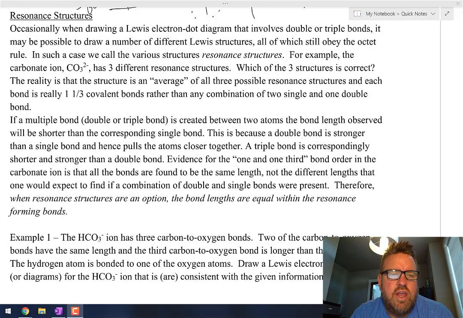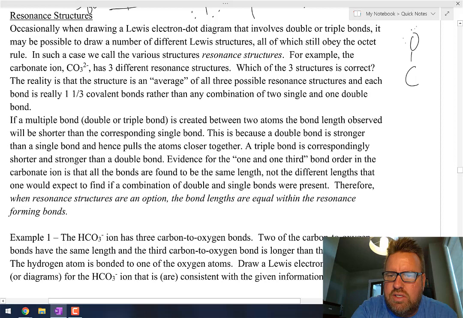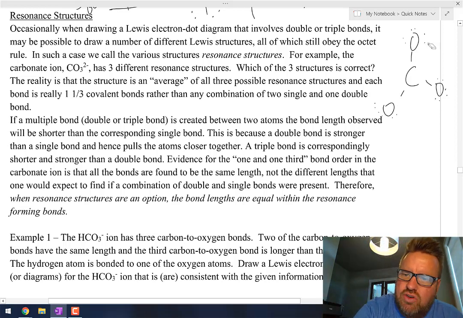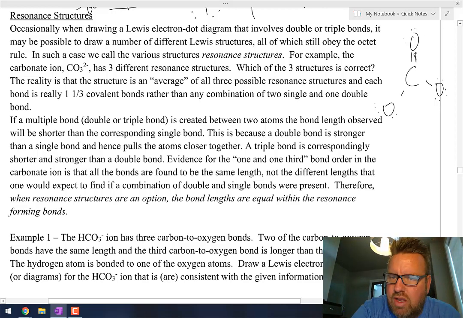Today's video is talking about what are called resonance structures. When we were drawing Lewis electron dot diagrams, one of the things that we sometimes had to do is move two electrons in to make a double bond somewhere. For example, on CO3 2-, you get to this point right here where you're out of electrons, but the central atom doesn't have 8. At which point I tell you to just choose 2 electrons from anywhere. I'll take them from the top oxygen and you make a double bond there.